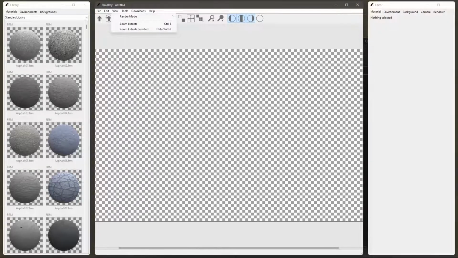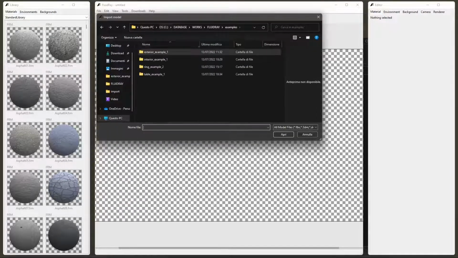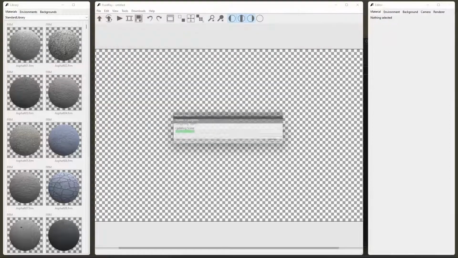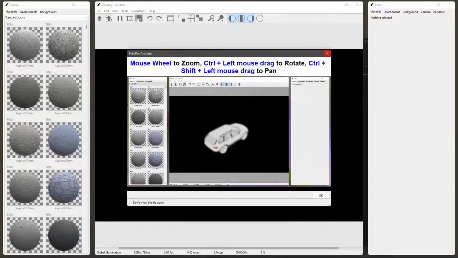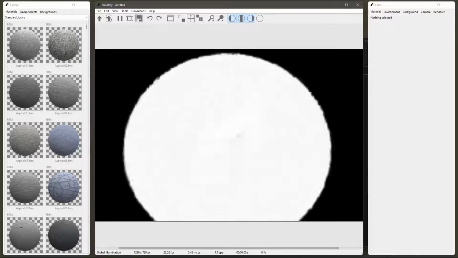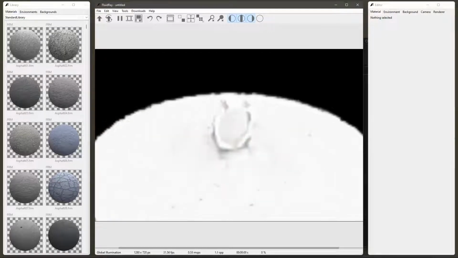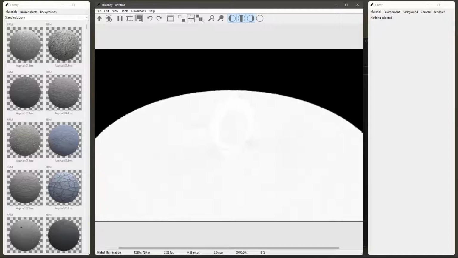It's always an import. So I'm going to go to import, navigate into the folder where I have extracted my 3DM, and there it is. I'm just going to skip these windows for the moment. Now you can see that everything looks like it has the same material. We encountered this issue before, but this doesn't mean that the model is not divided by material.